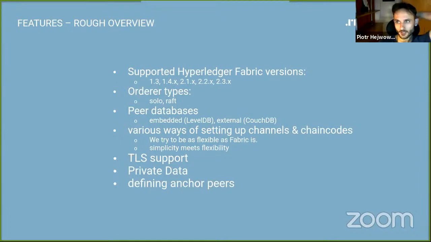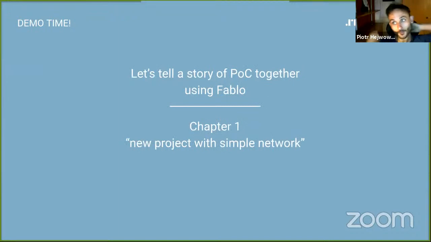Also, at the heart of our project is setting up channels and chaincodes, so we try to be as flexible as Fabric is. I'll try to demo it really soon, so I hope you understand it and like it. Also, we have TLS support, private data, defining chaincodes, and other useful stuff. So, okay, I'm going to proceed to the demo, and after the first demo slot there will also be a slot for questions.